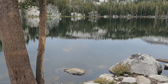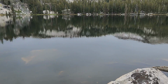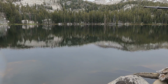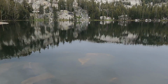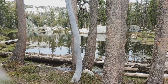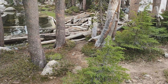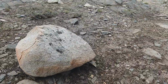This is our lake. We just kind of went and did a loop, and this is 20 yards from the other lake we were just at. Our campsite, you can't see the tents, but it's where that outcropping peninsula of rock is, the steep rock right there. Now this is our lake. We were just kind of circumnavigating, and then we crossed that pile of logs, and now up over here to what we think is going to be a pretty overlook.